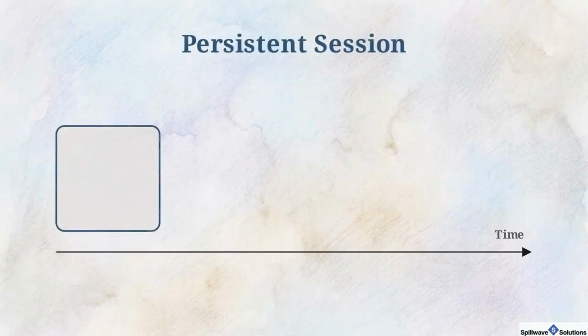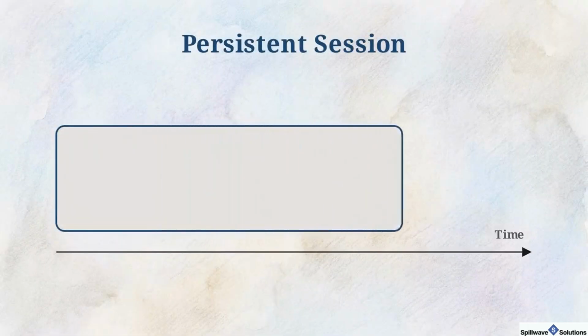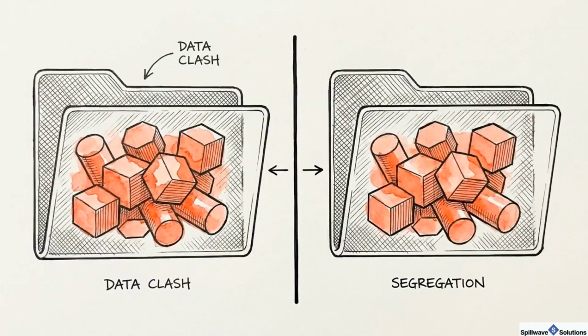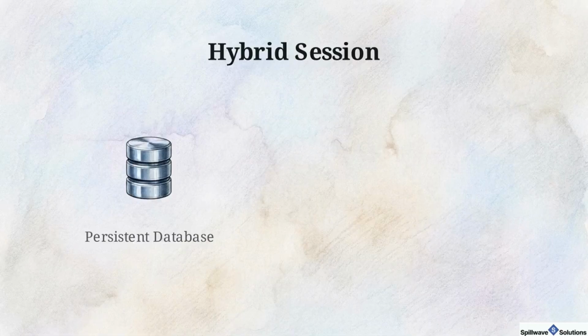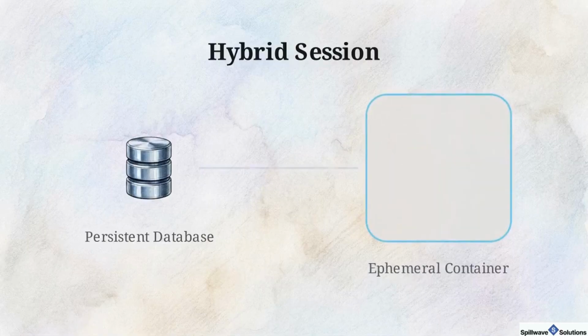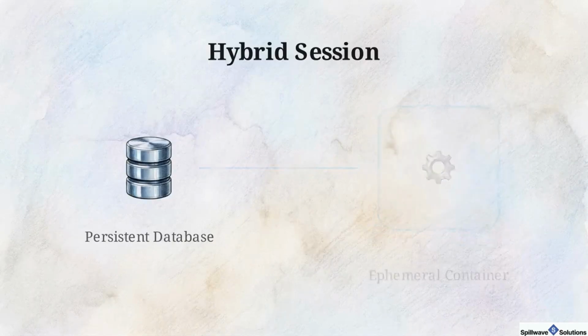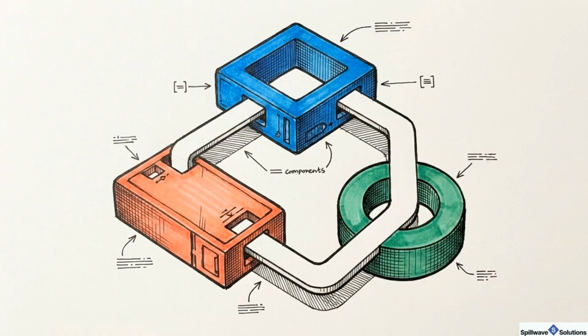For high-frequency tasks where cold start latency is unacceptable, you use a persistent session. The container stays warm to handle a continuous stream of requests. This responsiveness requires manual management. Since the container is long-lived, your team is responsible for cleaning the state and file system between sessions to prevent cross-user data contamination. The hybrid session handles intermittent work. An ephemeral container spins up, retrieves history from an external database, performs the task, saves the state, and spins down. Your choice between ephemeral, persistent, or hybrid life cycles dictates how your system will handle memory, latency, and isolation boundaries.